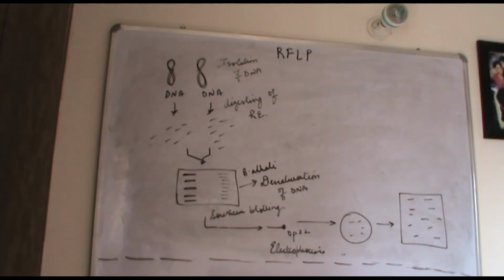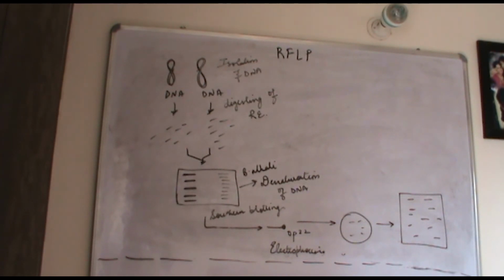In this method, what is happening now? Gel electrophoresis is taking place. In gel electrophoresis, the fragments are separated on the basis of their size, on the basis of their pattern which is created by the restriction endonuclease, and after that we are doing the alkali treatment also so that the DNA is denatured. Then the next step is the Southern blotting. After the Southern blotting, we apply the probe, and then the probe which is not reacting is washed off. After that, the process is done, and this is known as the standard RFLP.